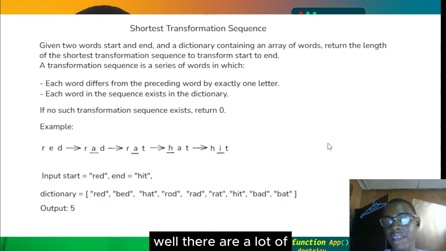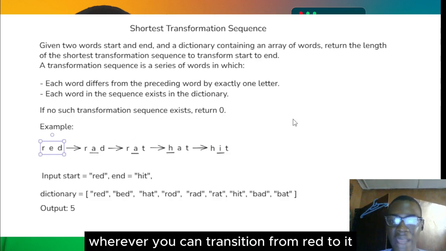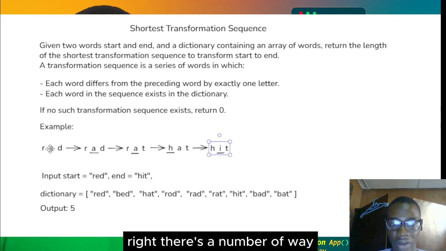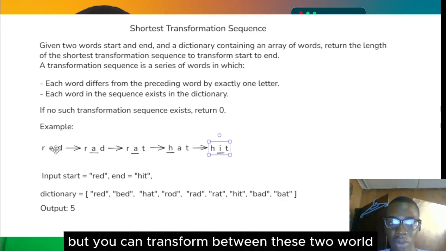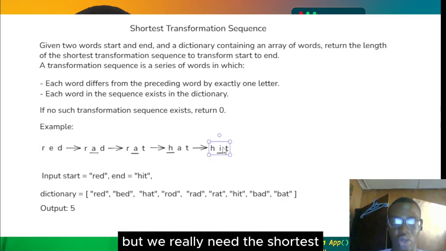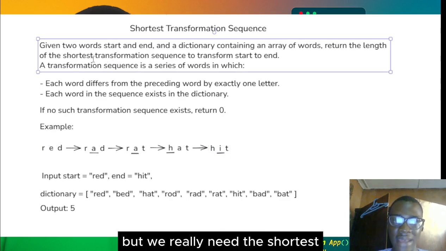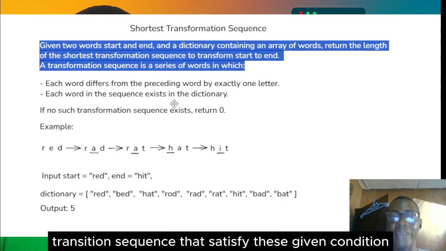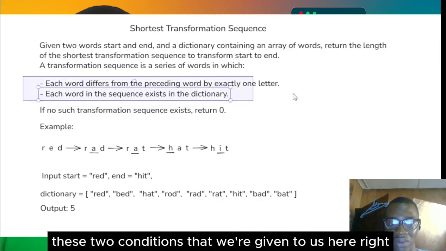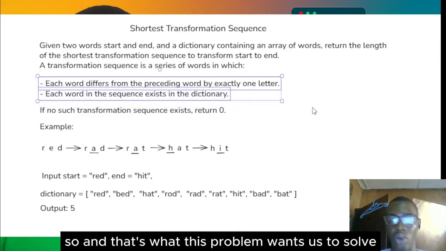Well, there are a number of ways whereby you can transition from red to hit, right? There are a number of ways whereby you can transform between these two words, but we really need the shortest transition sequence that satisfies these two conditions that were given to us here, right? And that's what this problem wants us to solve.